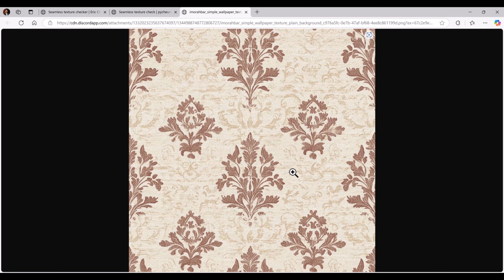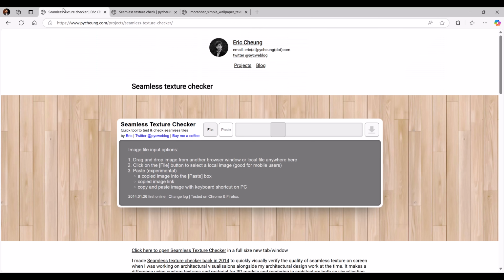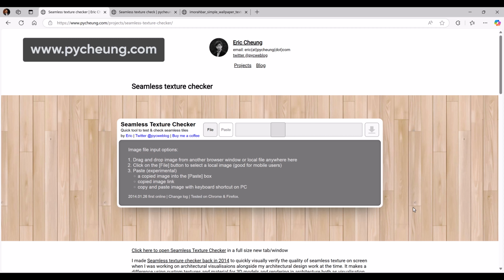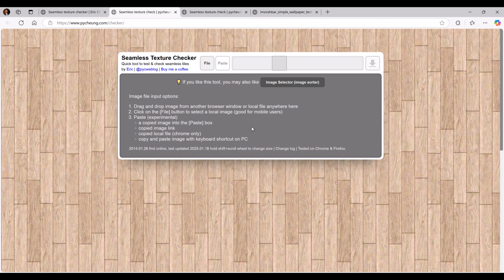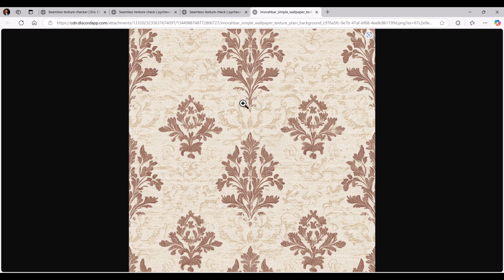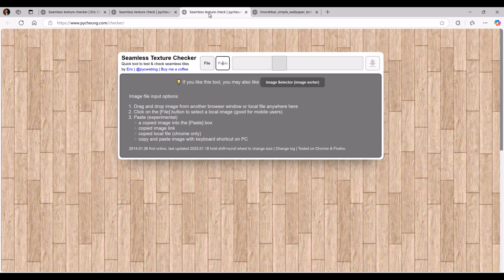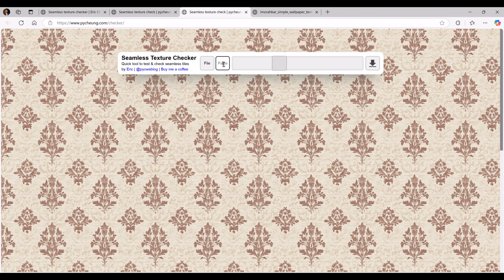Now, in order to put it to the test, well, first of all, it's not only for MidJourney. In many other situations, when 3D architects work with tiles, it is absolutely useful. So there's a website called pchain.com. It's got a weird name. Once you click on that link there, you can actually upload your image. You can drag and drop, or you can just right-click, copy image, and then paste it in here.